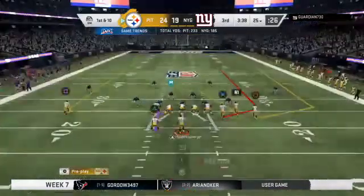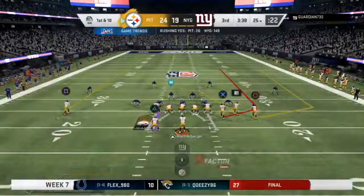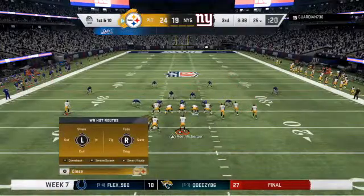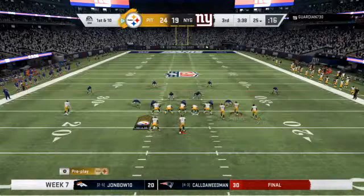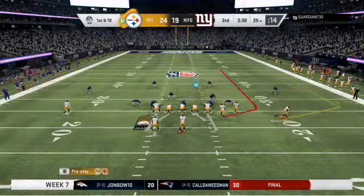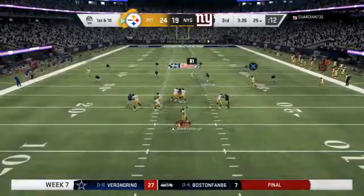The Steeler offense here about ready for their next drive. And they're hoping to redo their efforts in the last drive when they got into the end zone. And just think of what it's like now on the sideline. Because when you score a touchdown, you have to go over and look at the tablet and see what you did on the last drive. When you scored points, it's a whole lot better view than when you're trying to figure out how to fix things there.